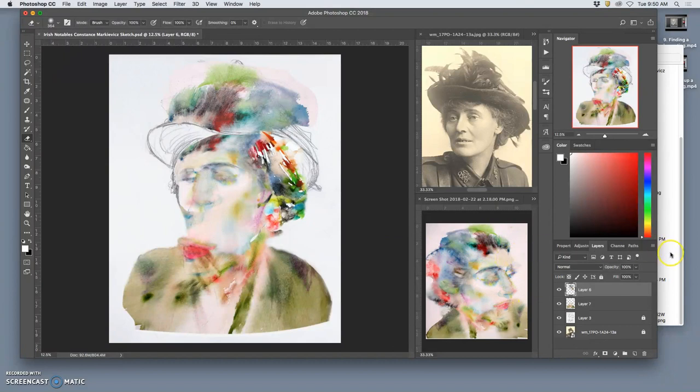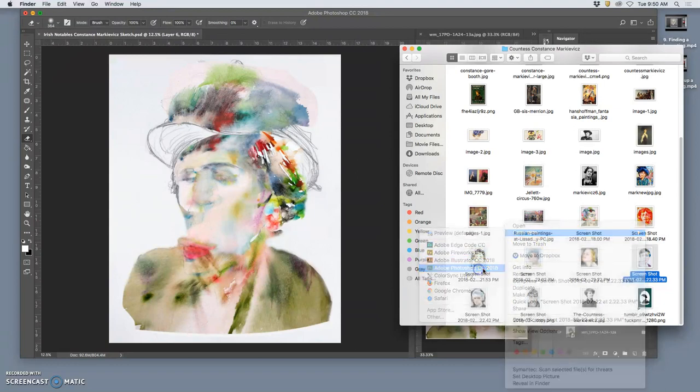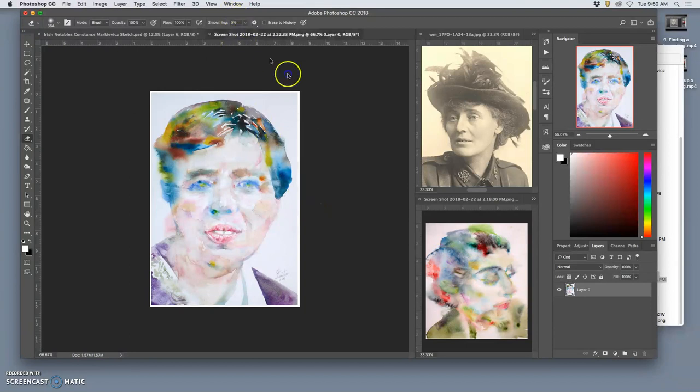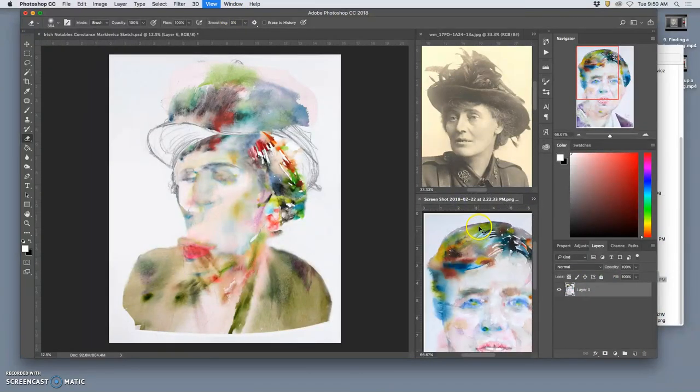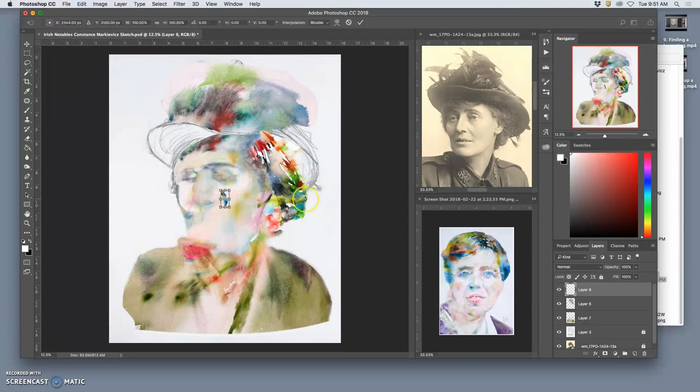Okay, so now what? Bring in this reference. All of these can be used later. Color is taken from them. I'm going to take this strong kind of shaped blue here. Copy it, bring it over, paste it in, rotate it. Looks like I need to flip it. Really stretch it out. I want it to be the front lip of this hat.